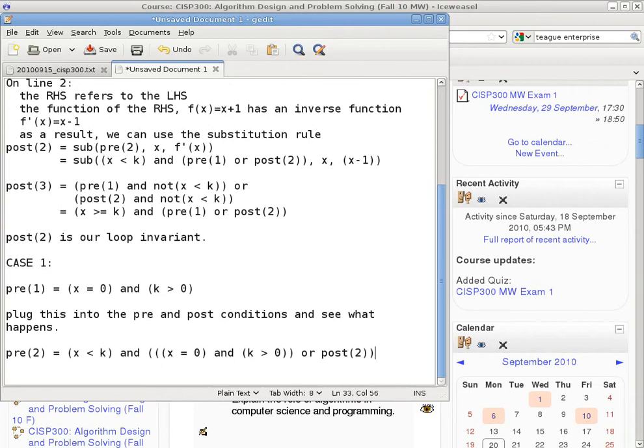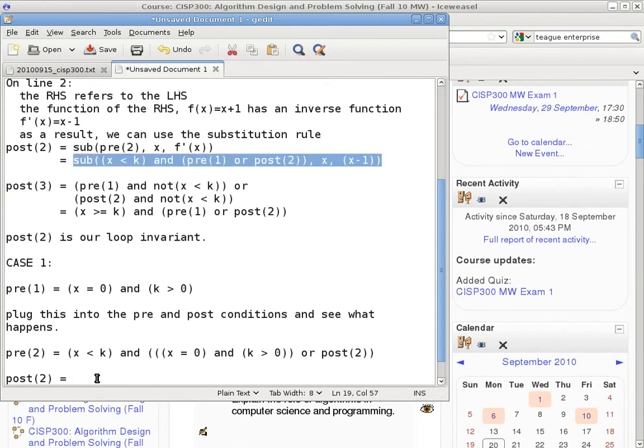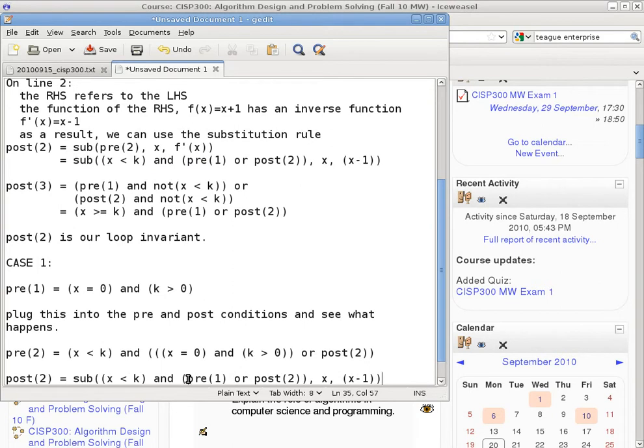Of course, it's still not going to solve the problem because we still have the circular reasoning. In other words, post2 still has the same problem as last time because we just made it a little bit longer, but it still has post2 undefined at this point.